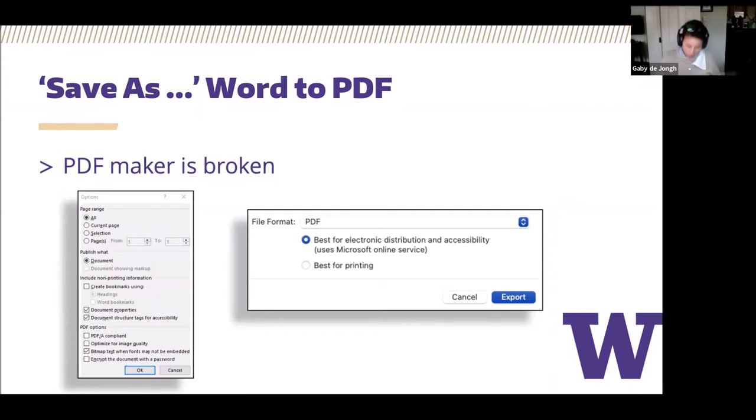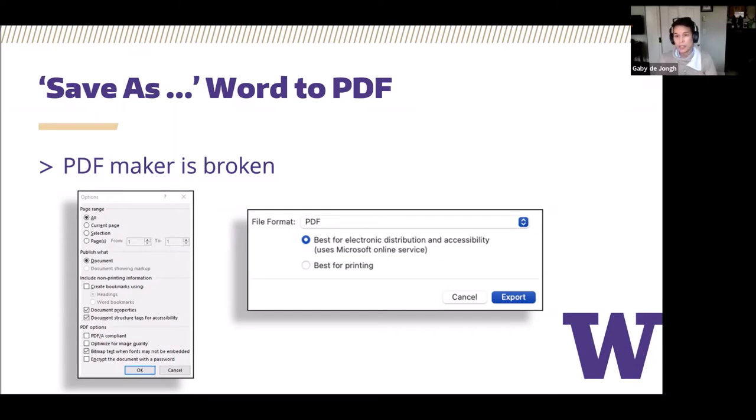PDF Maker is broken. Some of you may remember back in September, Adobe issued an update to PDF Maker that caused quite a stir among content creators who create accessible content and remediate inaccessible content. PDF Maker is kind of built into our enterprise license of Office, and the update created some serious issues, such as alt text not converting from Word to PDF, cell borders and other markings for tables and other graphics and underlines for hyperlinks would be tagged as paths instead of being artifacted, and a bunch of other issues as well.